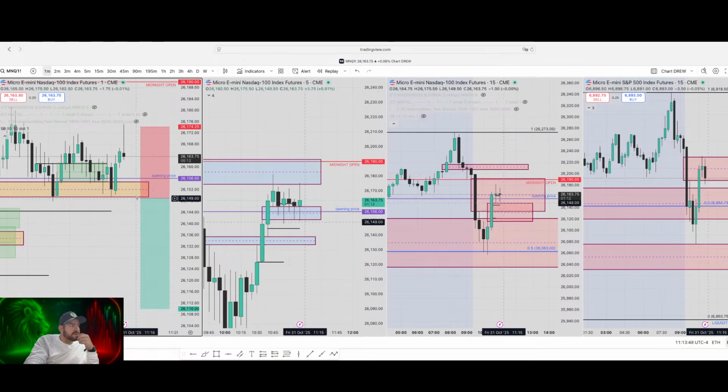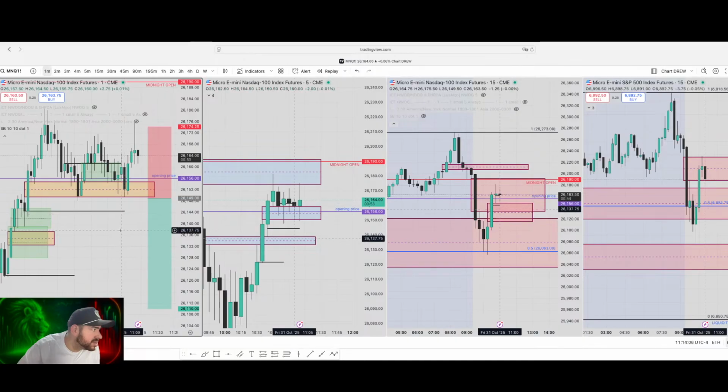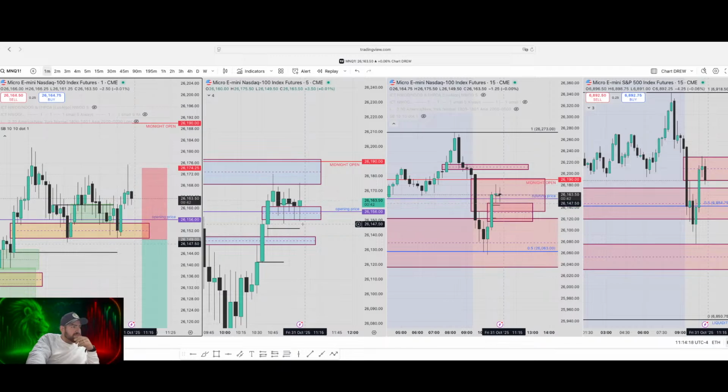Still waiting to see if we can close past this. See if we can close past that now, and then it'd be closing on the 5 minute as well. That'd be good to see. Otherwise, we're just consolidating and not doing anything. We got 50 seconds, because if it does it now, we kill 2 birds with 1 stone. It would take out the 5 minute and the 1 minute because they're about the same level.